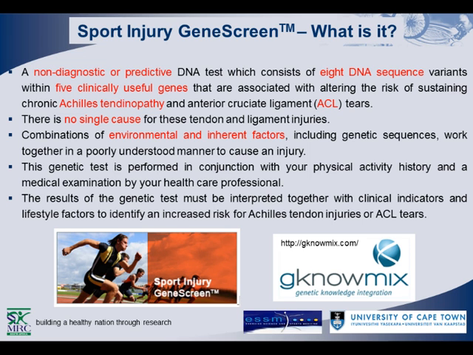We'd like to highlight that there is no single cause for these tendon and ligament injuries. It's a multifactorial condition, and it's the interaction between all the risk factors which results in the injury. So the genetic test is not performed on its own. It needs to be interpreted together with the individual's clinical history, physical activity history, as well as any other risk indicators.